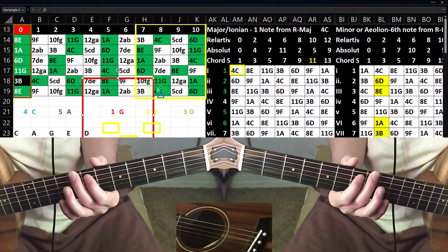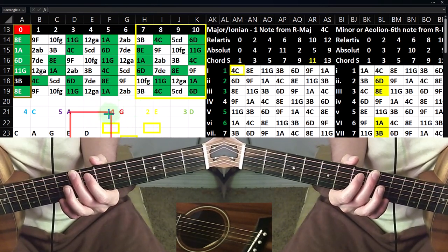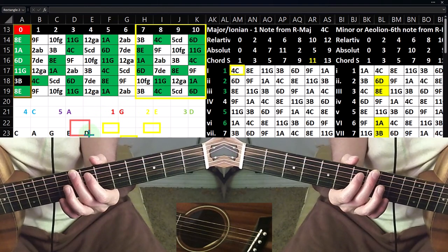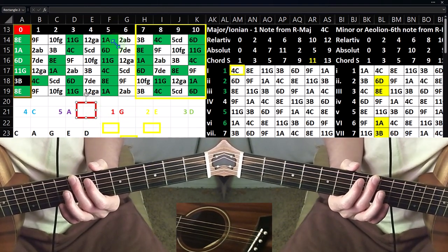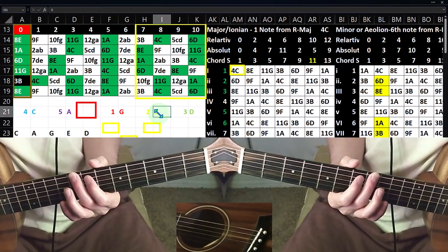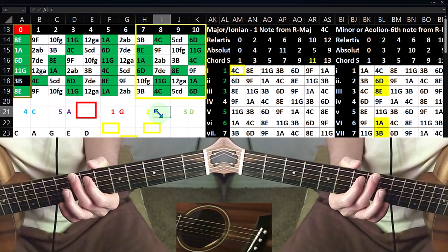Let's actually move this down now. I'm going to move this down and take it out so we can just focus on that one shape. And then, this one, we can call that a G shape. I would call it shape number two, which is fairly common, but not a universal term.